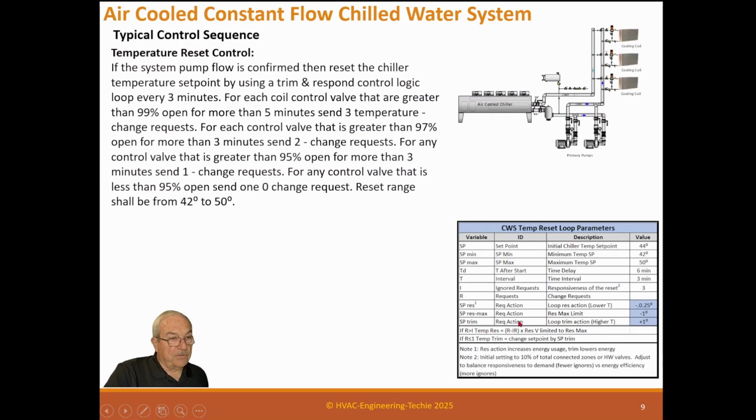And trim, set point trim, is when you're going the opposite way of your reset. So the loop action then would be 1 degree higher. Now, these are settable however you want it to do. If you want it to go up faster, then this would be a bigger number than go down faster. It depends on what you want. Normally, we let the energy go down fairly quickly because that indicates we have a higher load and people are going to get excited if we don't get there a little quicker. And then the reset normally is less because you take your time. So it's all up to how you do these.